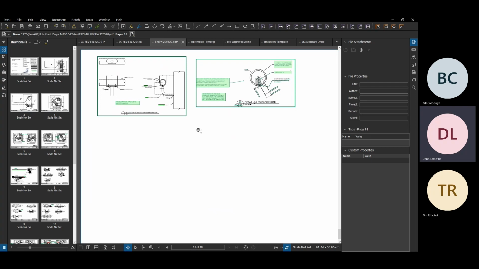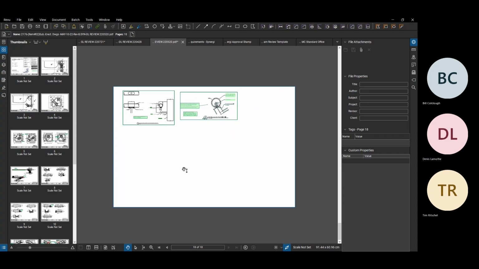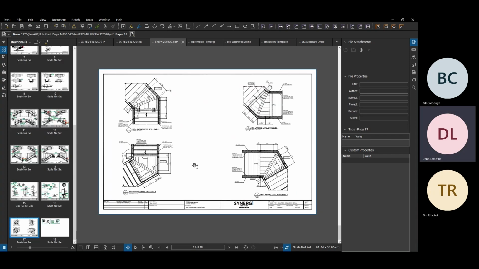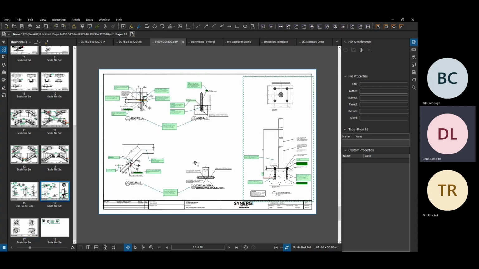Your markups are internal to Synergy and our detailers, whether we have internal detailers or contractors. So that should free you to add some markups without worrying about offending or causing concern from the client side.